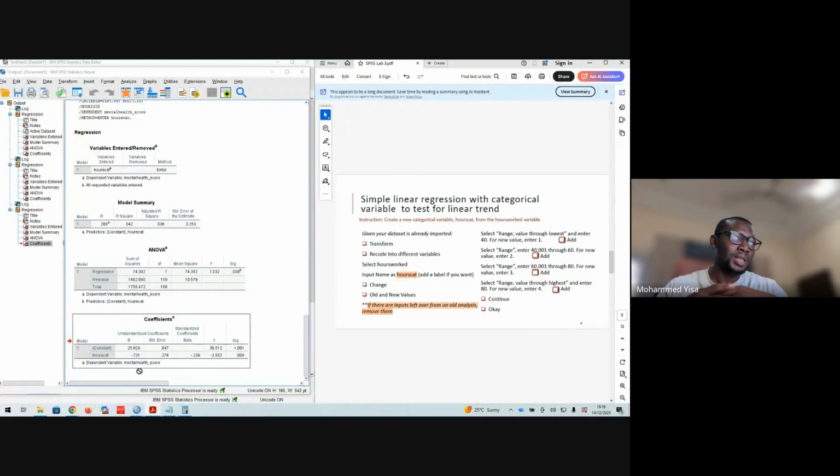But if you look at the R square, it is very low, so that tells you there are other factors you have not considered, and it's possible when you introduce those factors, you would begin to see something that you actually expect to see. So this is not telling the whole story.